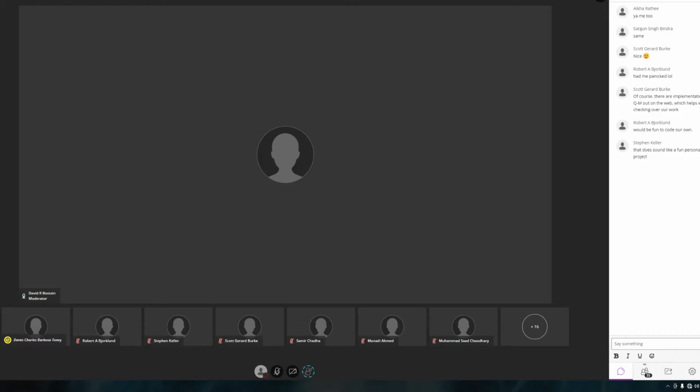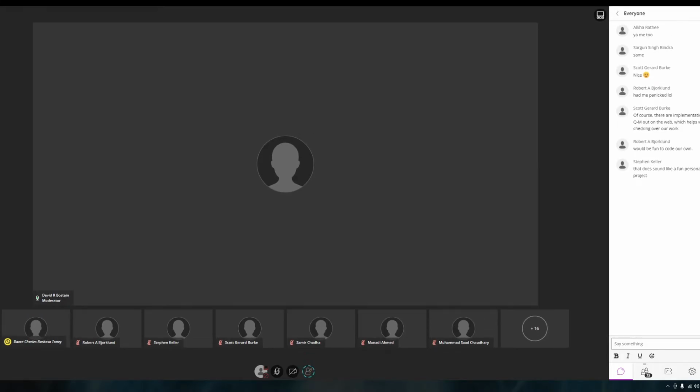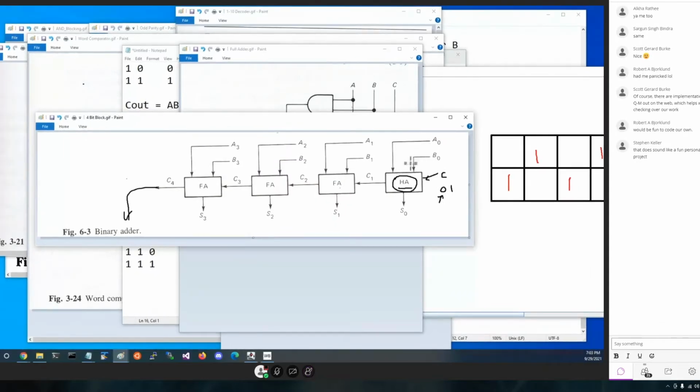With the carry, well, the carry could either be a 0 or a 1. For simple addition, I want it to be a 0. But if I had some way of inverting B, if I could take B and change all its bits from what they are to something else, and I pushed a 1 in the carry bit, wouldn't that be doing the 2's complement? Invert all the bits, add 1. So I could turn this into an adder subtractor rather easily.